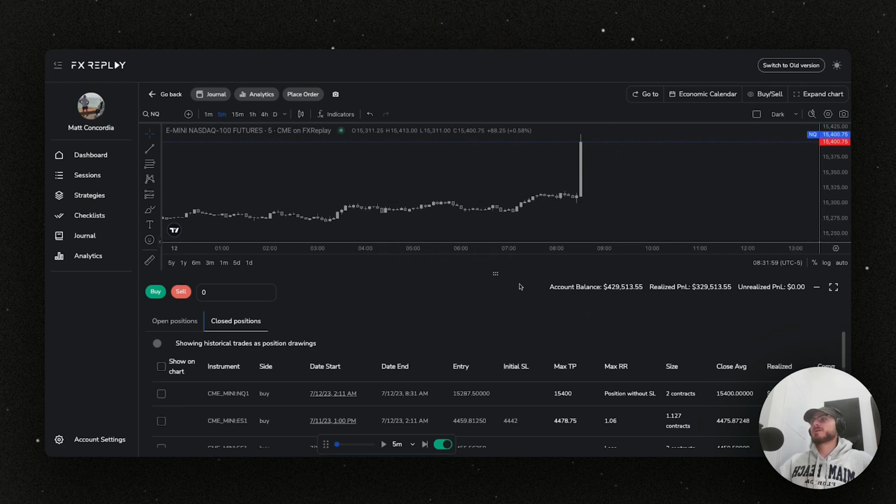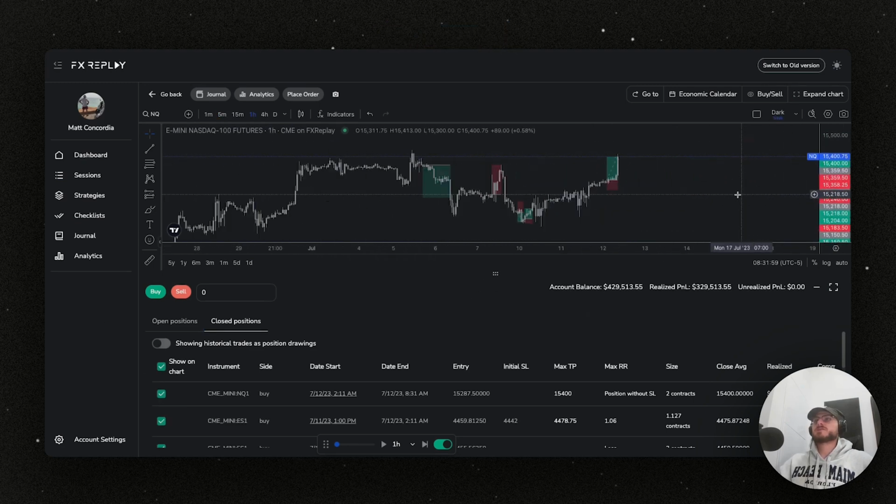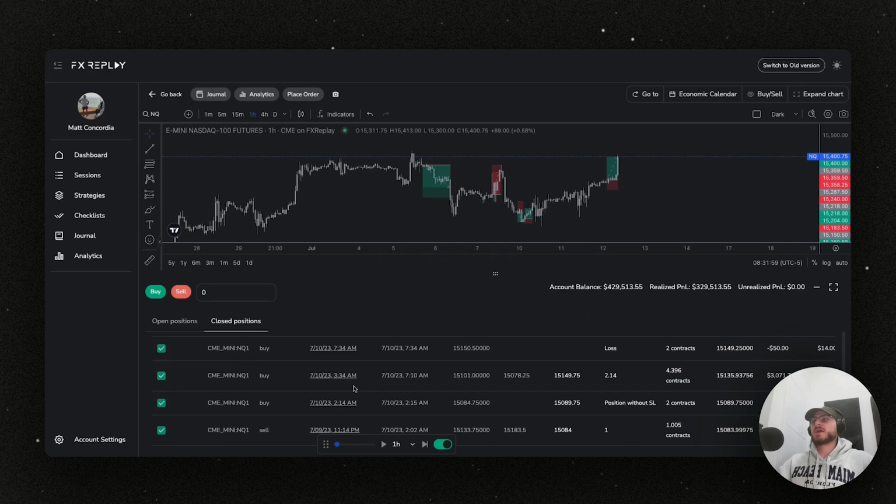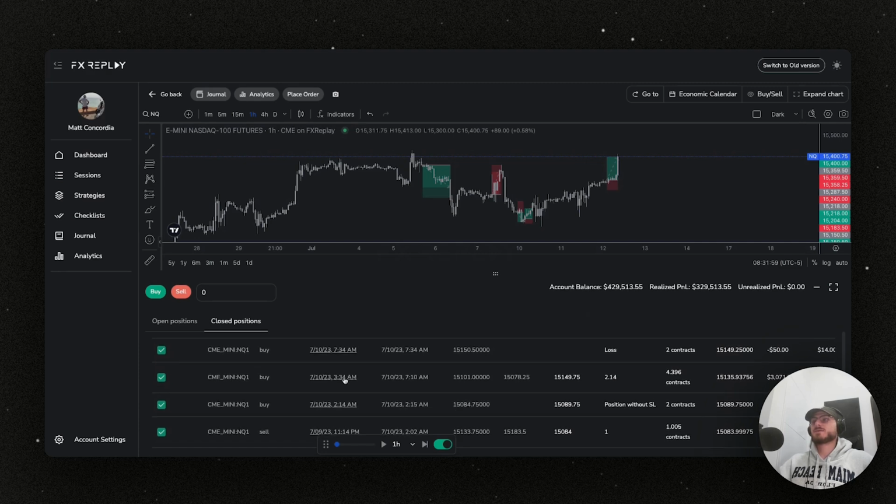So one of the cool things that we have here is just to be able to show them on the chart. You're going to be able to see all of the positions that you've taken in the past, either shown as a drawing tool or as arrows. Okay, so whatever one that you want, you click that on right there. If you want to take it off, or we can leave it on like that, and I want to go back to a very specific trade, I can actually go and click this right here.